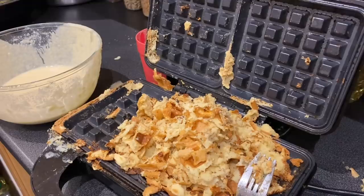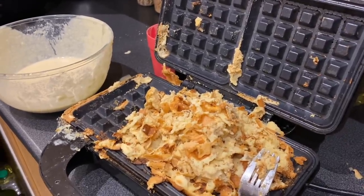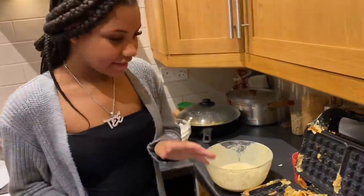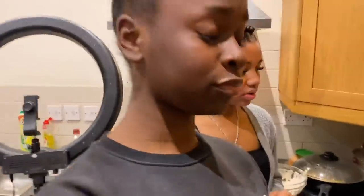Hold on. Now we just have to make the waffles, don't we? Make the waffles. Come, let's do that. Tiana, what happened here? Why are you asking me? Guys, let me say something. I didn't even touch anything of that. All I done was mix it. Tony made it. Tony put it in there. Tony, hold on. And Tony done this before. No. This is yours. You have it.